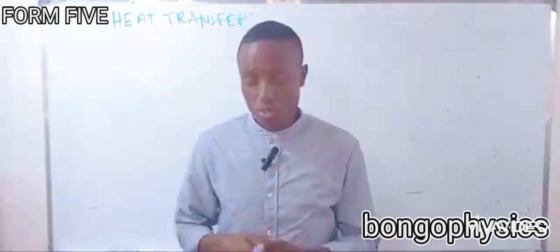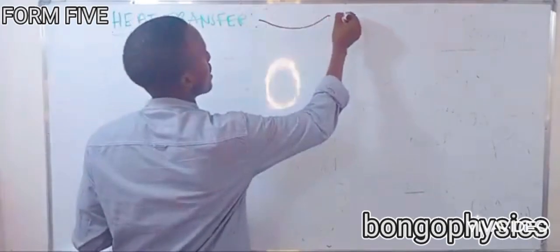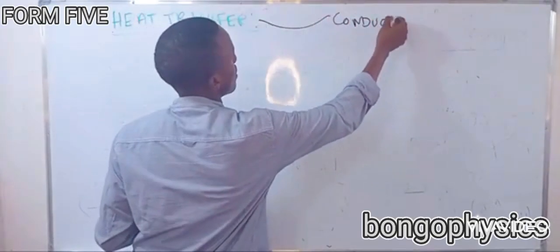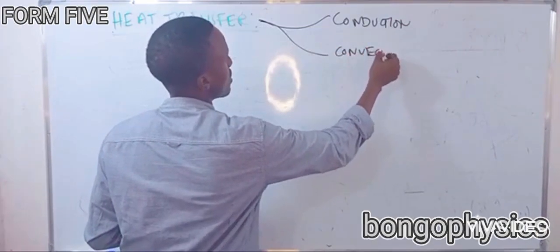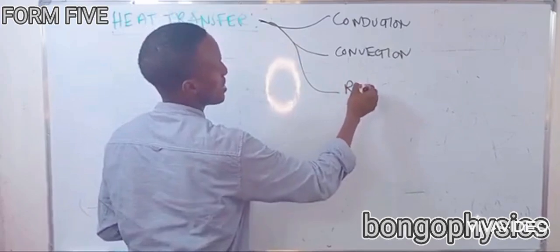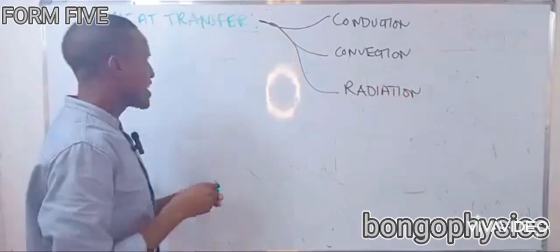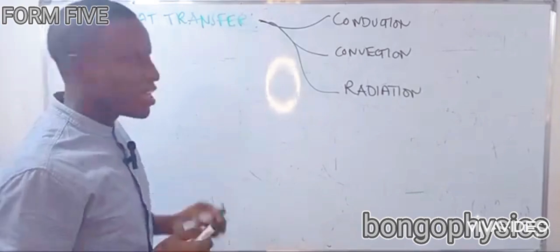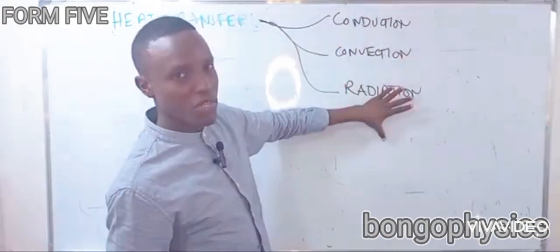And the first, here I'm just going to start with conduction. So heat transfer, this is actually about what we call conduction. Here we're just going to talk about convection. And we're just going to talk about radiation, the thermal radiation. Now, about the heat transfer, talking about heat transfer, it is about these three methods according to your syllabus.